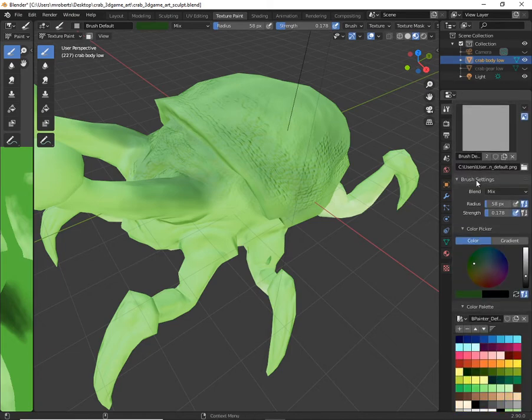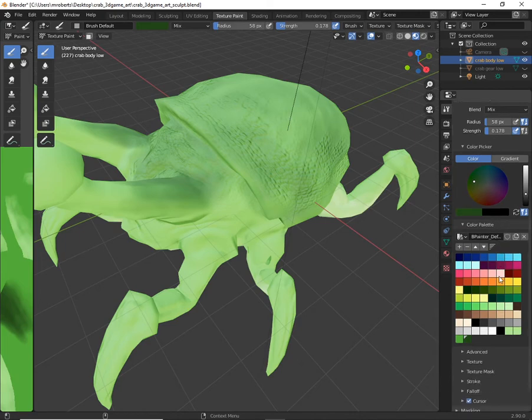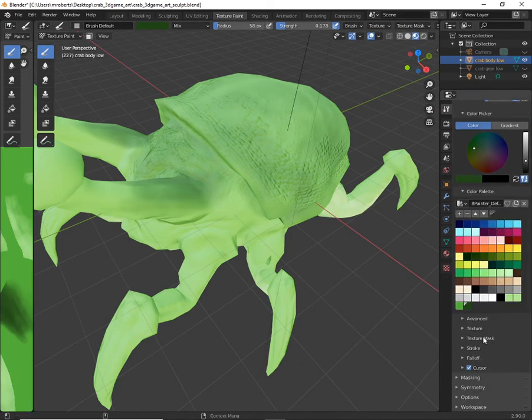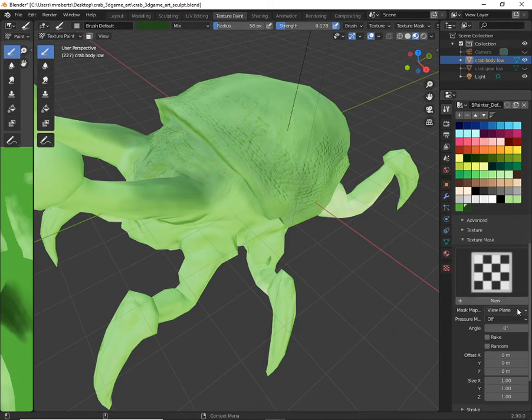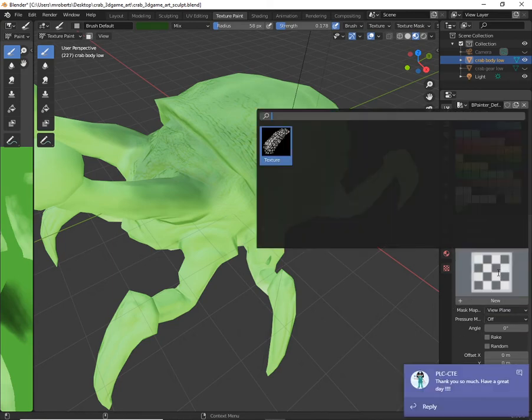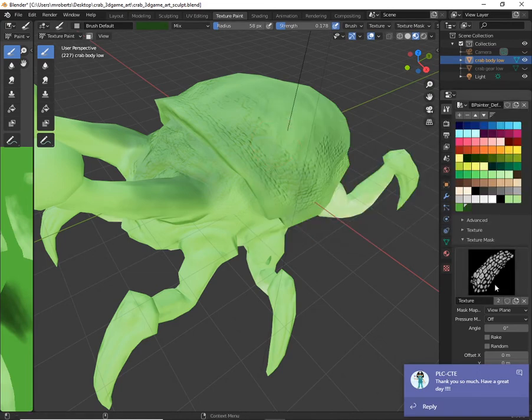So I'm going to scroll down here, and this will be the last thing I'm going to show you guys today. I'm going to scroll down because it'll be easier to get to these here. I'm going to go to texture mask, and in this case, we do want view plane on instead of stencil. We'll talk about stenciling more on the armor painting, but I want view plane, and that's a good one to usually have on. And then, of course, we can click on this right here, and then you can make sure that that's the active texture.